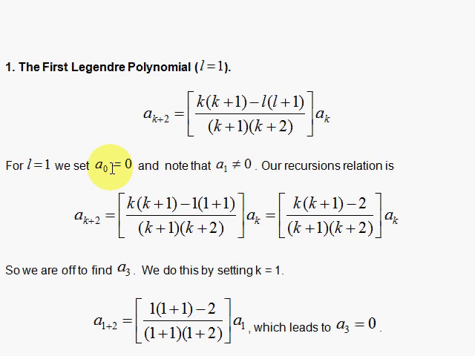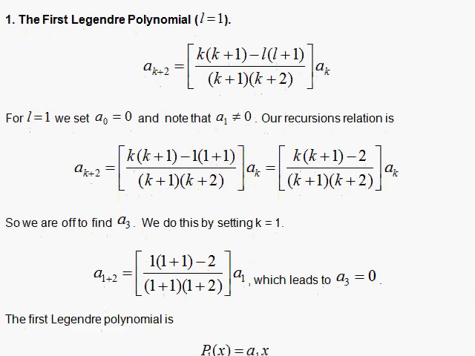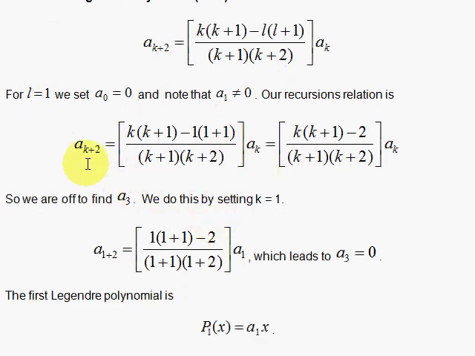I must force the even one to terminate so I don't get any problems with the even one. So we do that, and we solve for the next coefficient here, and that would be a sub 3 by letting a sub k, the k be 1. So we have a sub 1 go for a sub 3, k is 1.